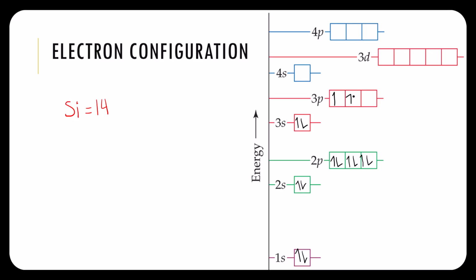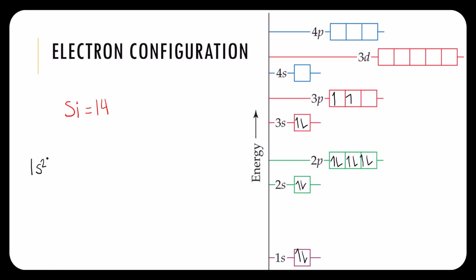So the orbital diagram is all great and well, but what we use as chemists is something called an electron configuration. It's a list of symbols and numbers that essentially just tell the viewer exactly how we filled in this orbital diagram. So where did we put our first electrons? We put them down here into the 1s orbital. So that's what we're going to write. And then how many electrons did we put in there? We put 2.